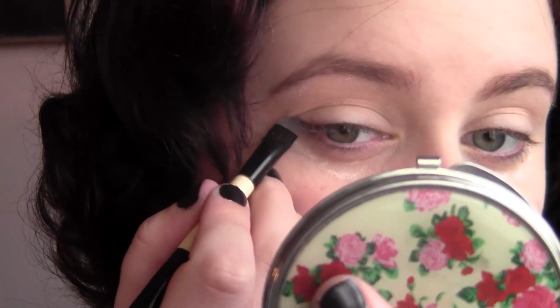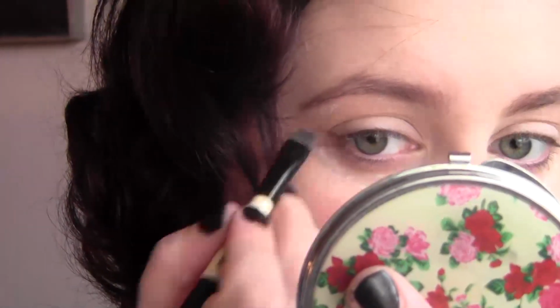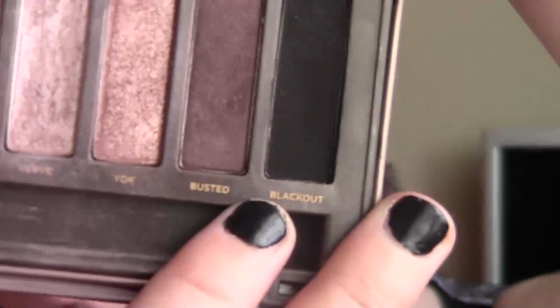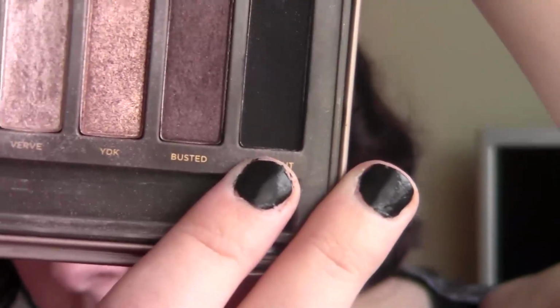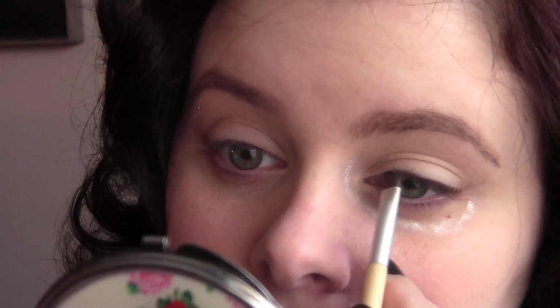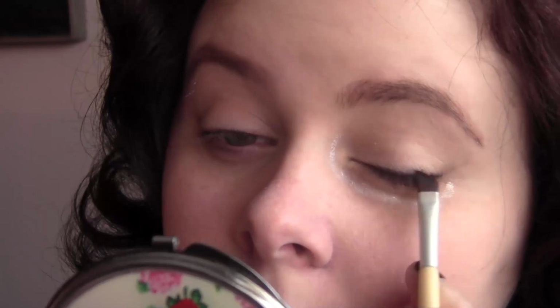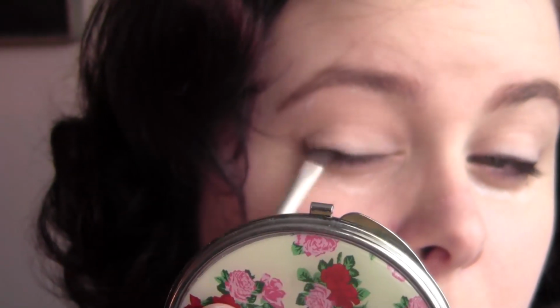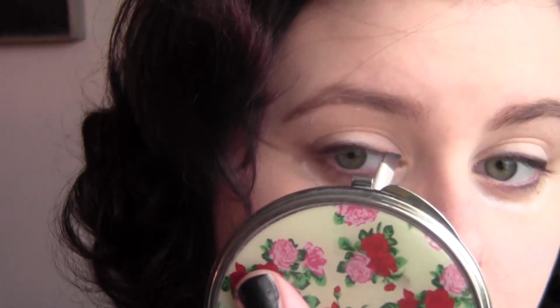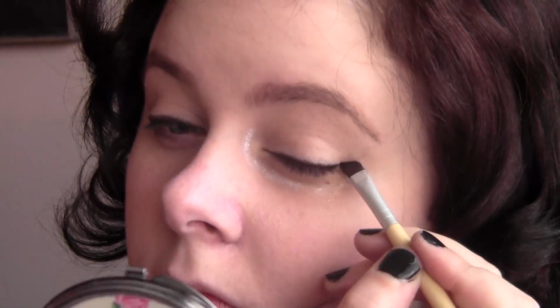Since I'm not used to doing more dramatic wings, like I do winged eyeliner a lot, but not really dramatic winged eyeliner, I'm using a flat, thin synthetic brush and a light eyeshadow just to draw out where I want the lines to be, and then I'm going over that with a matte black eyeshadow and an angled brush, working out where I want the eyeliner to eventually go. Using the eyeshadow first makes it easier, so that if I mess up, I can just wipe it away and start over. So if you're really good at doing winged eyeliner, you can skip this step, but I'm not amazing at it, so I'm better safe than sorry.